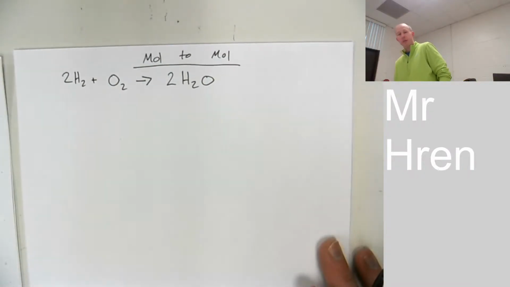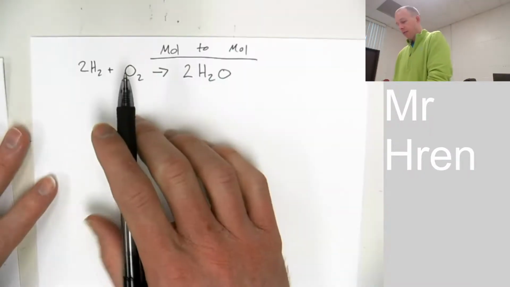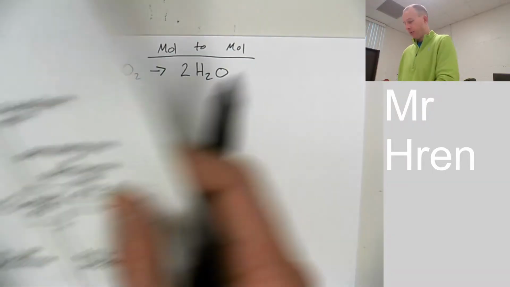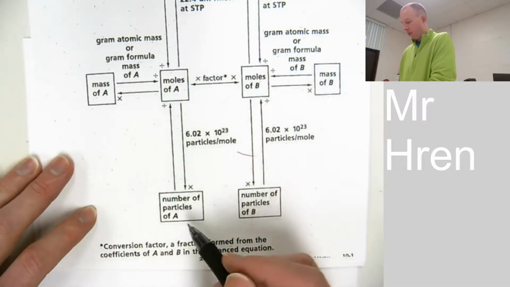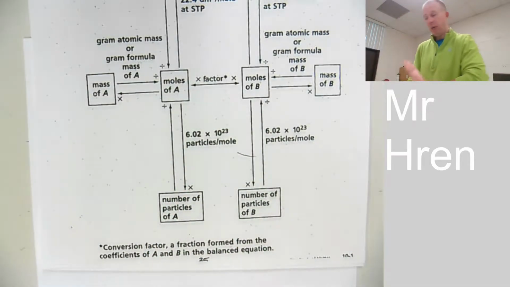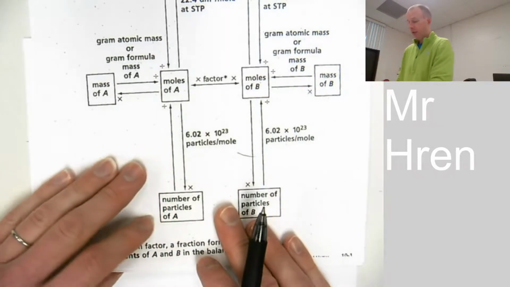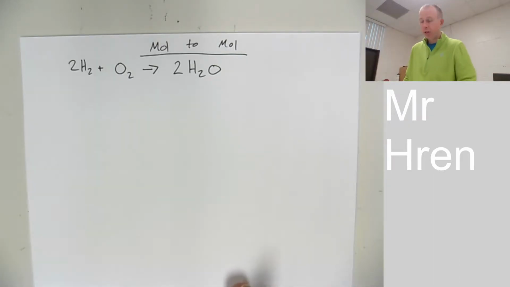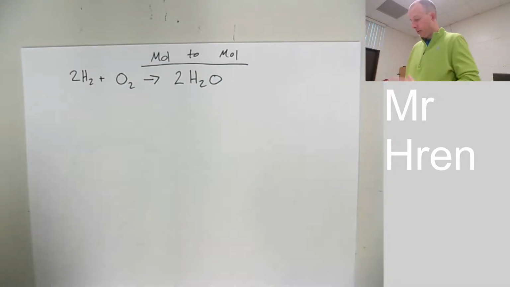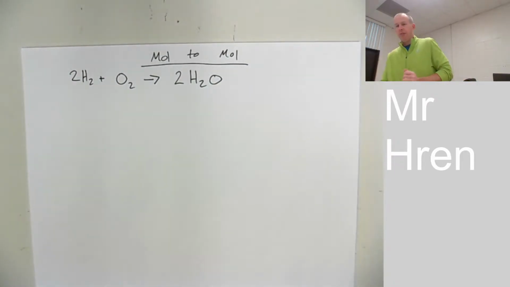The big new thing with this unit is that from now on, you're not just doing mole conversions, like converting grams to moles, or moles to particles. We're not doing that by itself anymore. Now we're going to be involving a chemical equation as well. Without the equation, there's no point to doing any of this, really. So here's an example equation, and the equation basically represents a recipe.